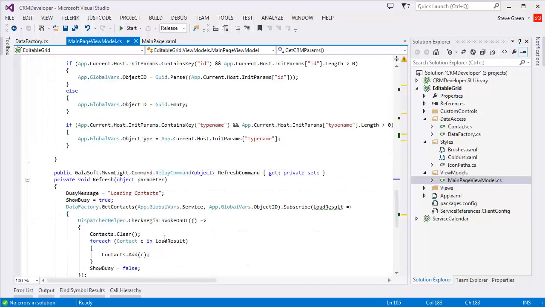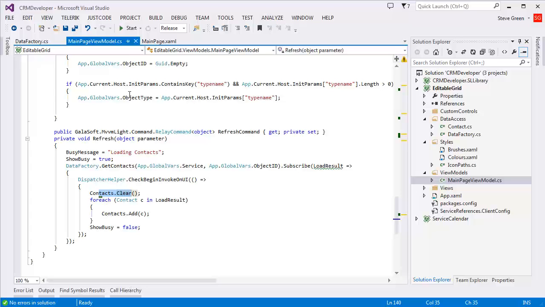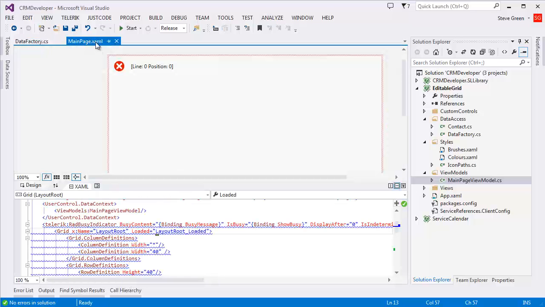And that's it. The refresh button that we've seen just calls this refresh command, sets the busy indicator, does a get contacts, and just clears the contacts collection and iterates over the results, adding them in one by one. And that's really all there was to it.